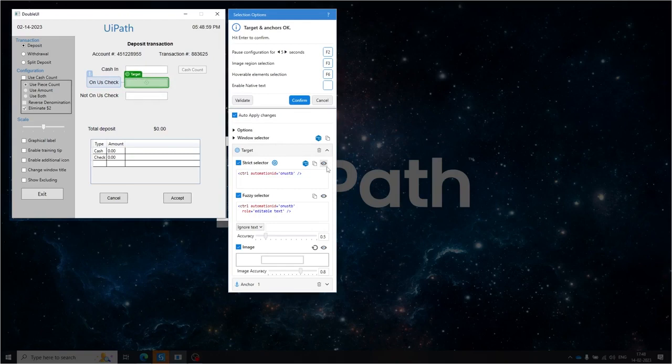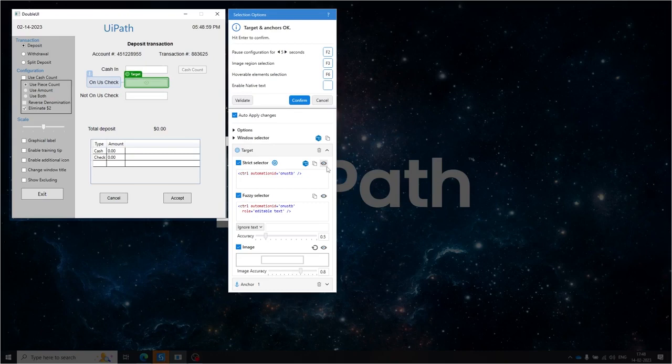By default, there are three targeting methods in modern design: strict selector, fuzzy selector, and image. We can use these methods for both the target and anchor UI elements. The robot tries all possible combinations with the target and anchor targeting methods and executes them in parallel. At runtime, the targeting methods work redundantly, meaning that the robot executes all possible combinations between the target and anchor in parallel. Our target OnUsCheck input field has one anchor, OnUsCheck label name. The robot generates 9 target anchor combinations and executes them.